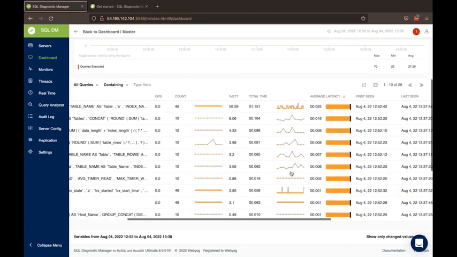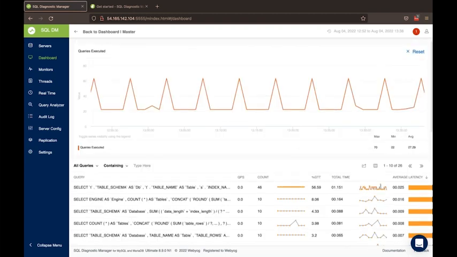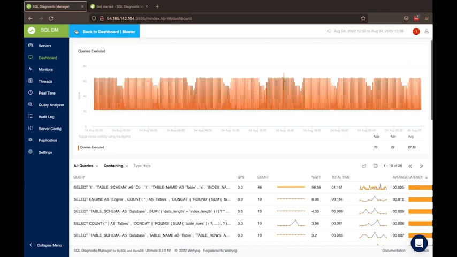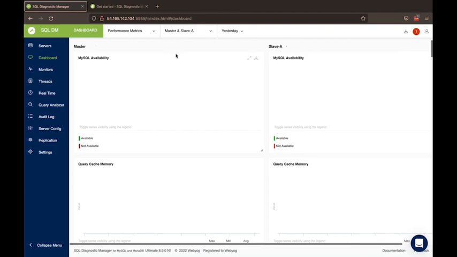Again, everything is a click away, so you can just click on stuff to see what it does. You can play with it to see how it can help you. You'll be able to understand what kind of queries or what kind of stuff was happening at what particular time. And we not only have query for number of queries executed, but we have various performance metrics that are preloaded.